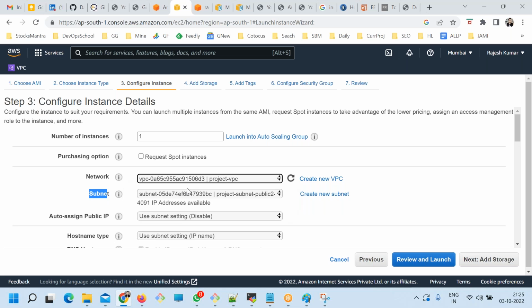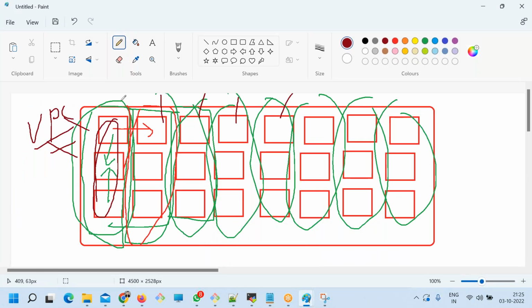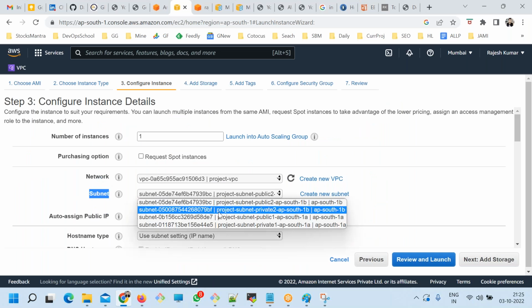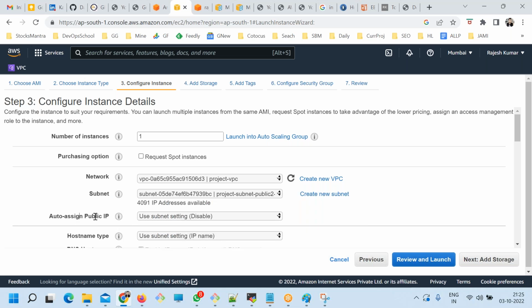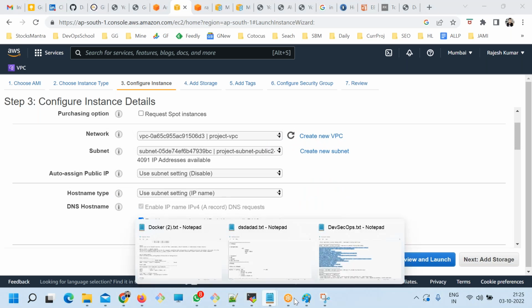Understood? Yes. So that means you can create multiple VPCs. One account can create multiple VPCs, and then you decide whether this EC2 instance should be here or here or here. And here you can select which network, which subnet, private subnet or public subnet. I created 4 subnets, and the remaining things. Did you understand all of it? Yes, sir. Good.